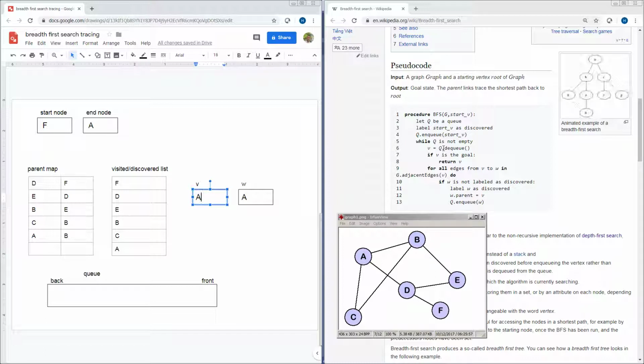And so we've completed the search, we've visited all the nodes, we've traversed the entire graph, and we've come up with this parent map. And how is this going to help us?